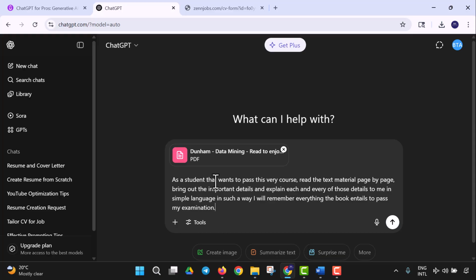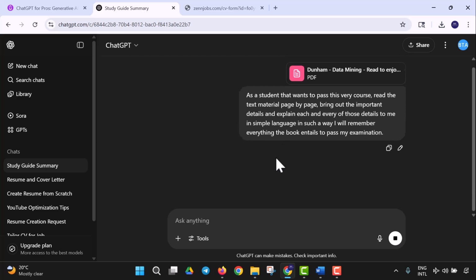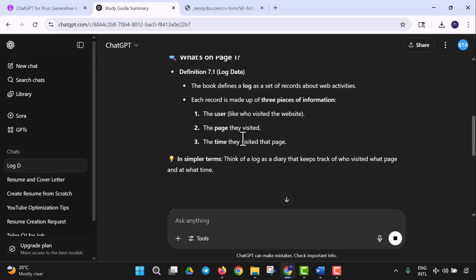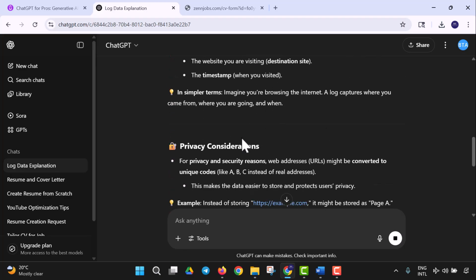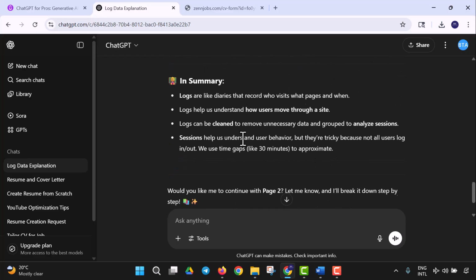I do this naturally. I don't have a specific prompt for it. I just explain myself and explain my situation to ChatGPT. Then it does the reading, then brings out a detailed summary. So I'm going to have this sent out. This full textbook could be summarized into like 5 pages for myself. So ChatGPT will read the textbook, then start summarizing everything one by one, as you could see from here.